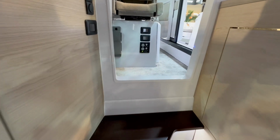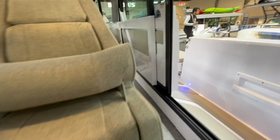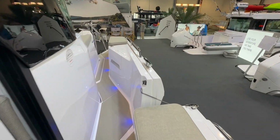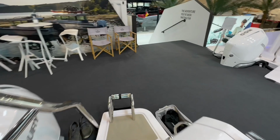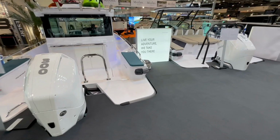This is a really short tour through the Axopar 45 cross cabin. I certainly recommend if you have the possibility to come to Düsseldorf. From Amsterdam, the area where we are from, it's only a 2-hour drive or so. Certainly worthwhile to come and have a look at.